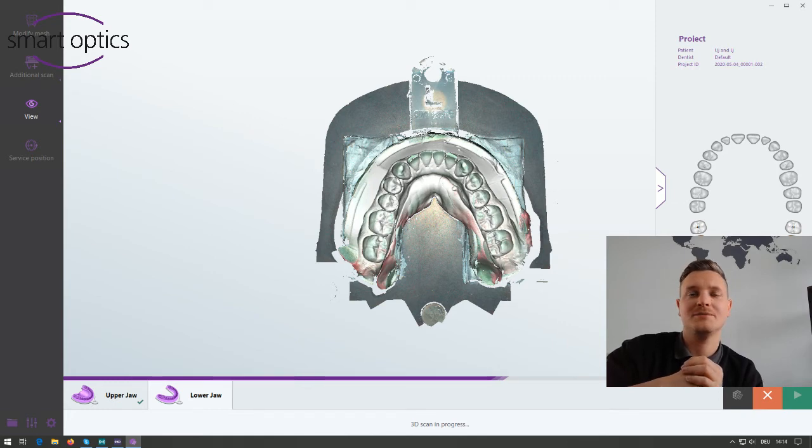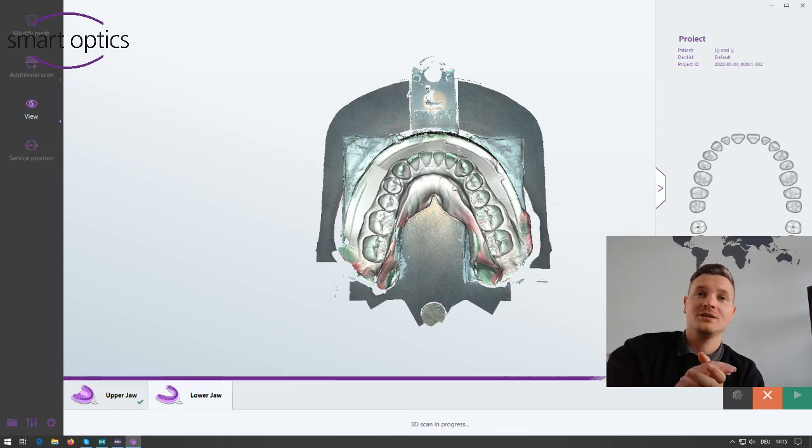So yeah, you have many ways how to align the two jaws in the exocad software. And this would be one complete digital way how to create the byte splint, in this case completely digital.